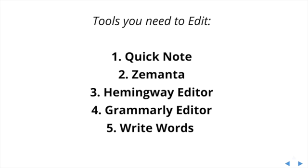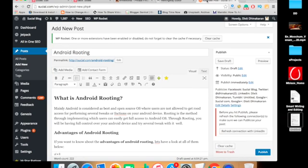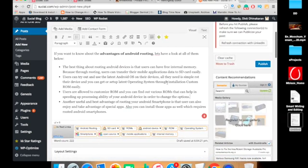Quick Note is just a simple tool or add-on available for Mac and Windows, and it works similarly to a note-taking app. After that I'm going to Zemanta. Zemanta is another browser extension which helps directly with your content writing. It will recommend images, links, articles, and tags while you write. As I told before, it's a very useful app. Yeah, you can see it here, I have already added it. While writing, it will suggest some links to be added in our article, which will all be high authority ones.